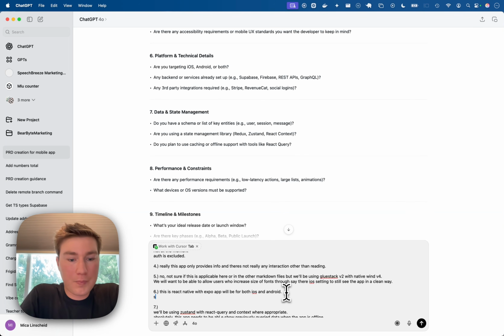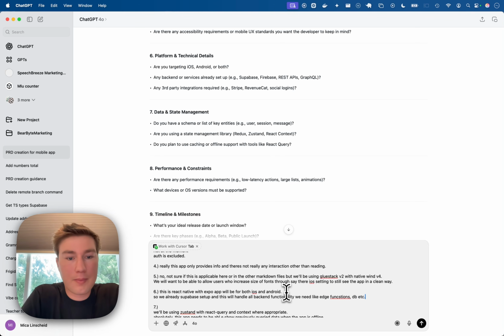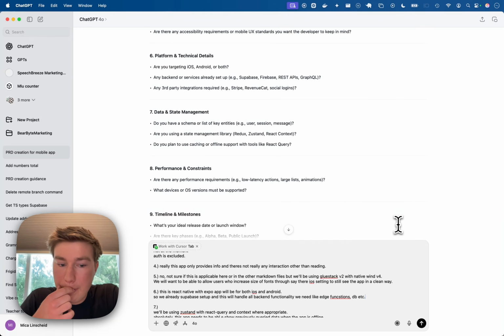Yep. So we already have Supabase set up, and this will always handle all backend functionality. We need edge functions, DB, etc. Any third party?